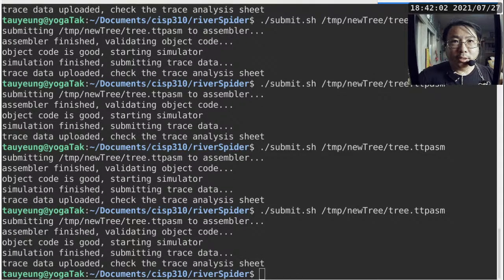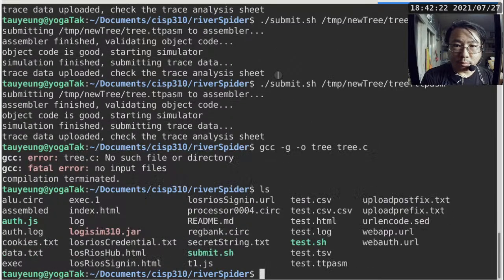Now we are going to check what is being put into buffer. We can always run the C code again, just to know what we're supposed to be seeing in buffer, so that's what we'll do first. gcc -g -o tree tree.c. Oh, wrong folder.